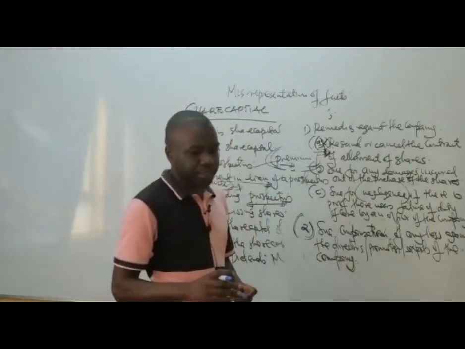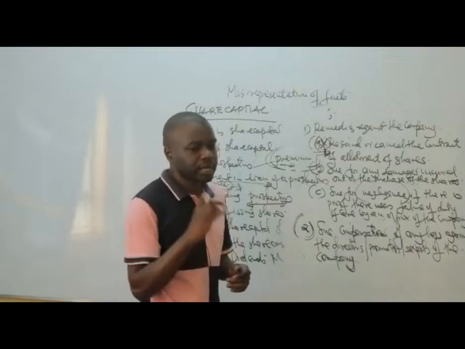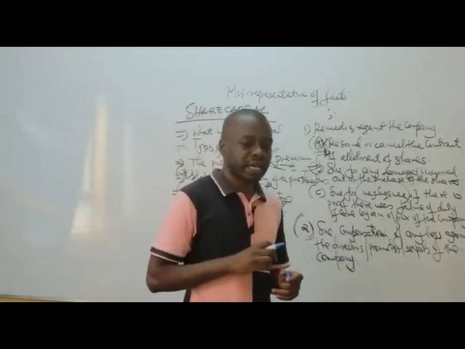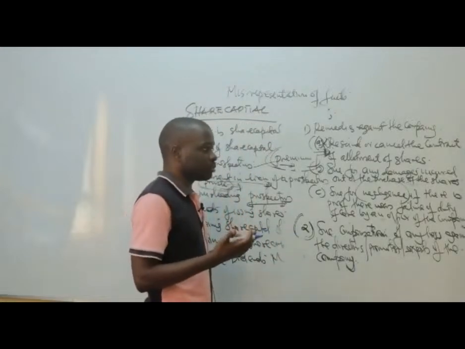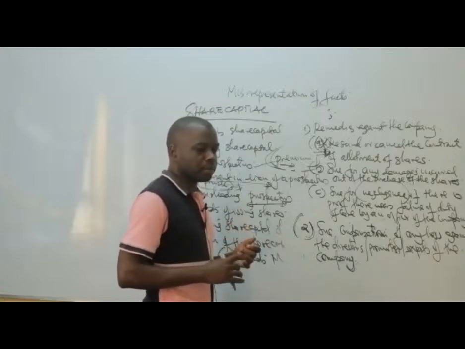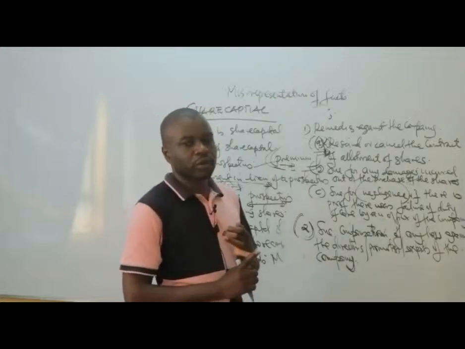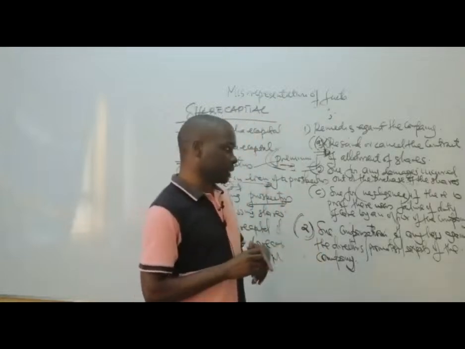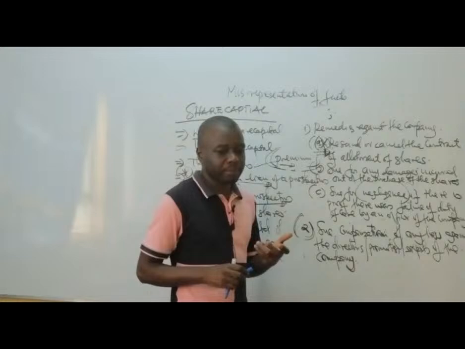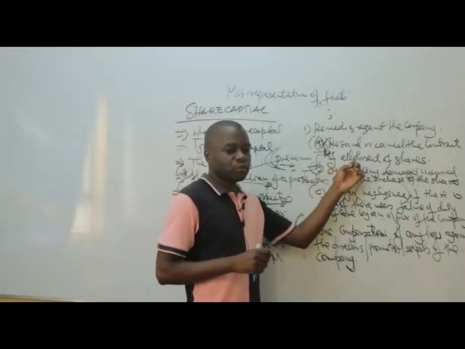This cancellation or rescinding of the contract of allotment must be done within a reasonable time. There are certain aspects that must be present before you can go ahead and cancel the contract of allotment. For example, number one, you must not have affirmed the contract of allotment. How will we conclude you have affirmed it? For example, if they have allotted the shares and you've ended up enjoying dividends in the company, you've already affirmed the allotment of the shares.